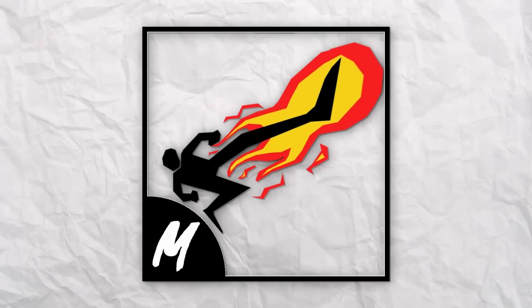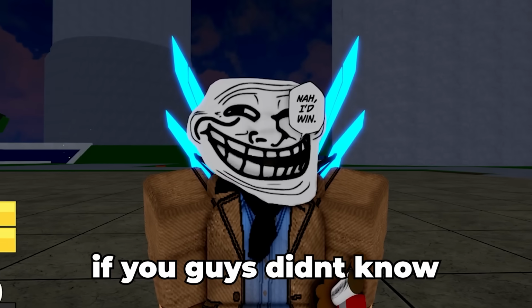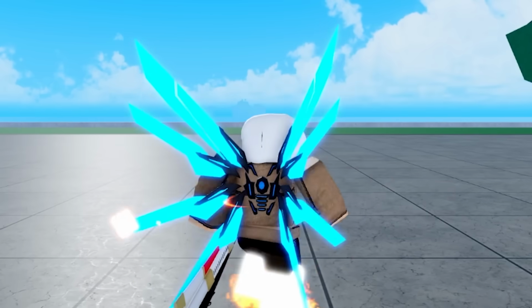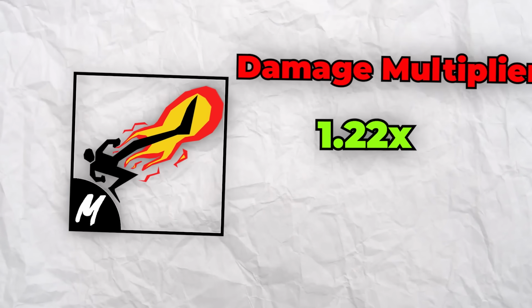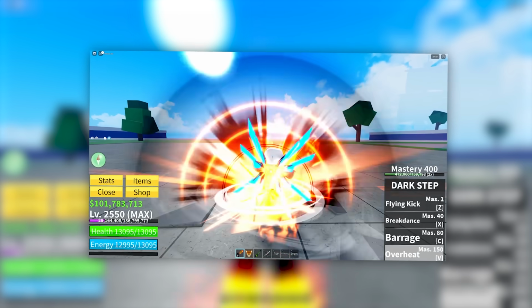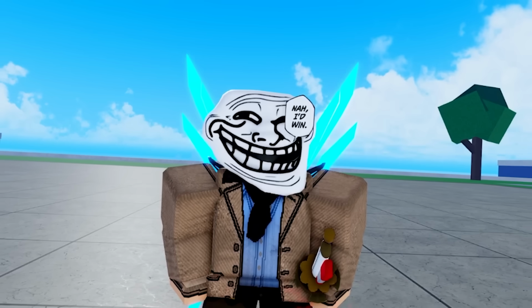Now we're gonna be talking about Dark Step. The secret about this fighting style is it is one of the only two fighting styles which has 4 moves in total. If you guys didn't know, the overheat move increases your damage and turns your legs into fire. Like, check this out. The damage multiplier is actually 1.22 times, which lasts about 30 seconds. Oh, and if you have Buddha V3, you can spam the V move forever, making it seem like it's unlimited.